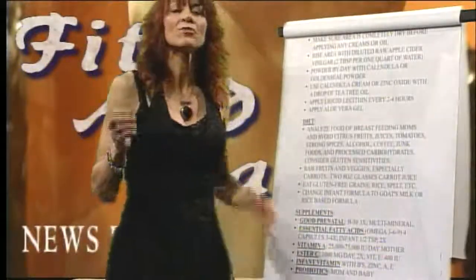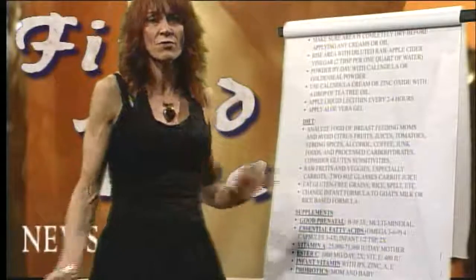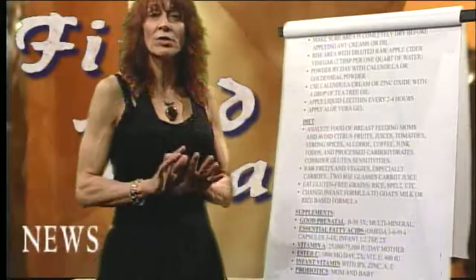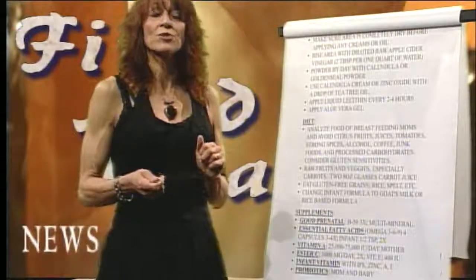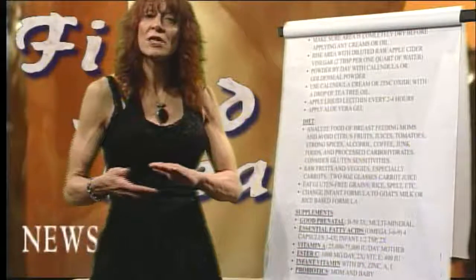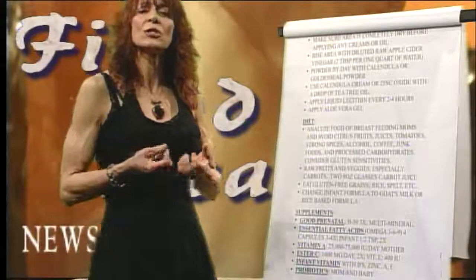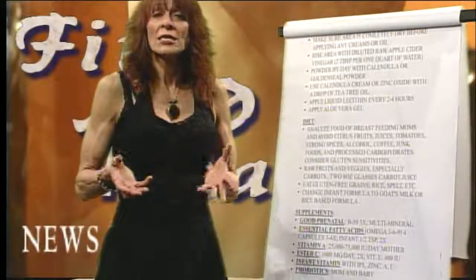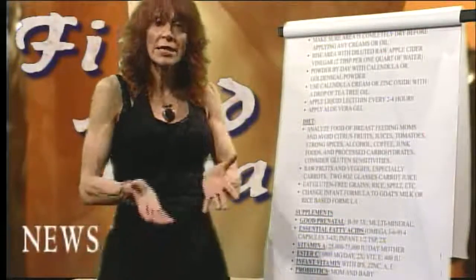Make sure the area is completely dry. It's easy to be in a hurry, wipe with a baby wipe, and put the diaper back on while still wet. Use a washcloth to dry them off. You can use a little calendula powder — being careful with powders near babies for inhalation. A light dusting of powder during the day, and then a little oil at night. Good oils include jojoba oil and calendula oil, which is very healing and creates a barrier if baby pees overnight.